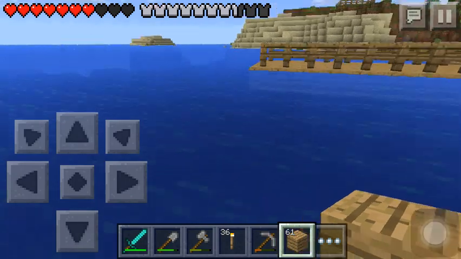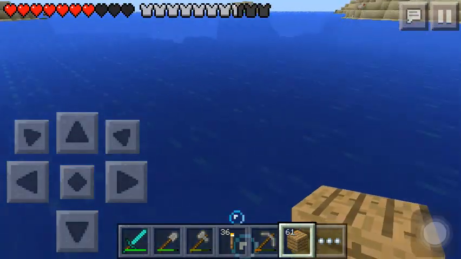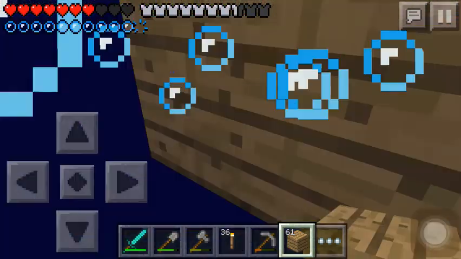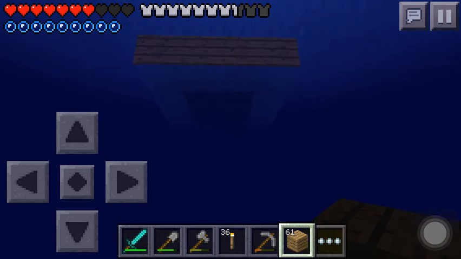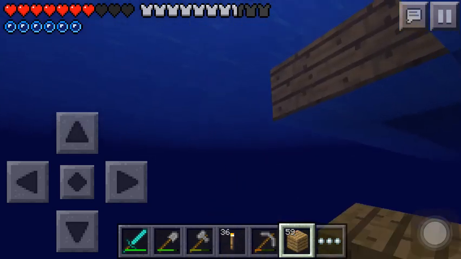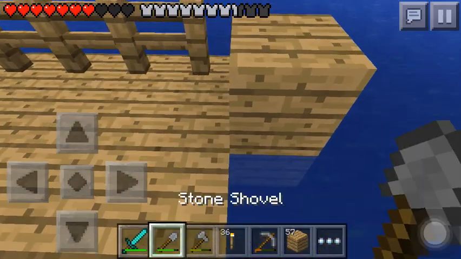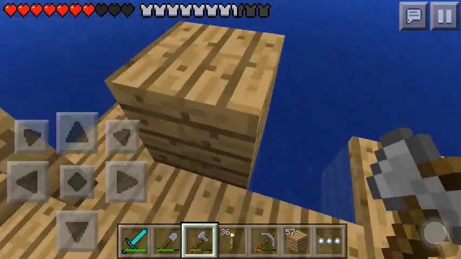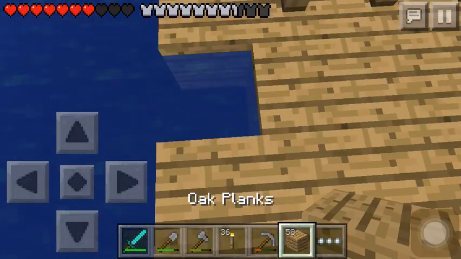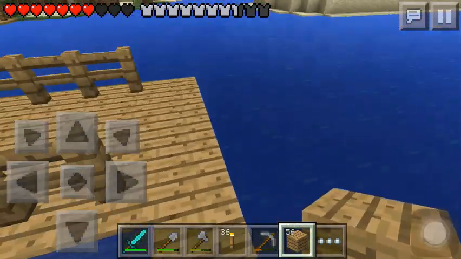Now the thing needs to be 10 blocks wide. It needs to be 10 blocks wide and 10 blocks long, so it's basically a square one. One, two, three, four, and 3 on each side. Both 3s equal 6, and 6 plus 4 equals 10, so yeah. Alright, so it's gonna be 10 blocks.